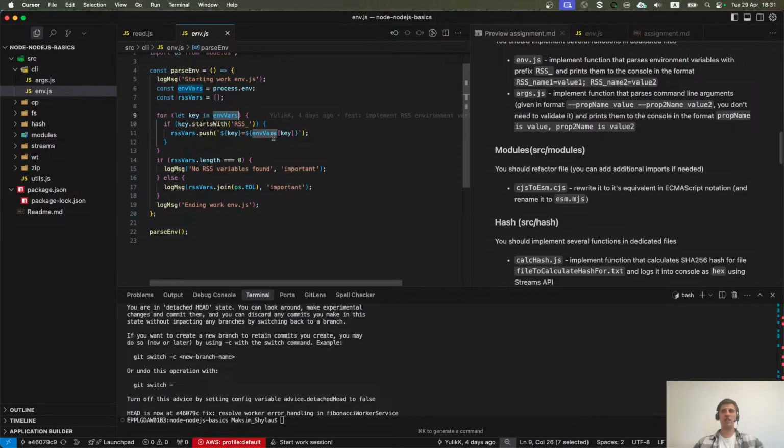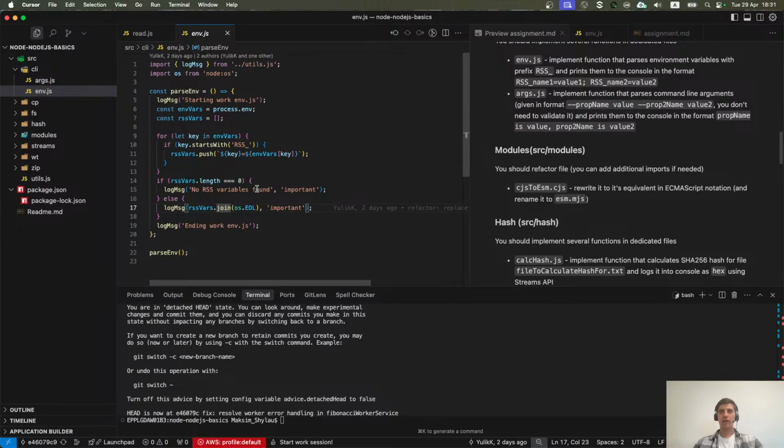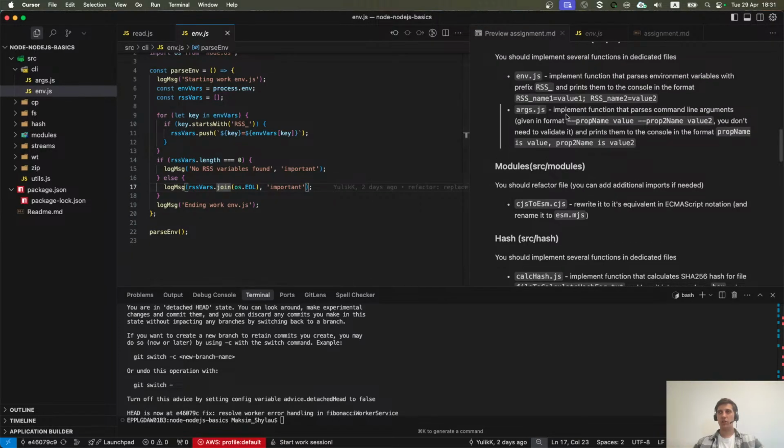If this key starts with RSS, then we push it to array, and after that we, I see an error here. I mean, it doesn't match requirements of the task. But okay, not really a big deal, probably.